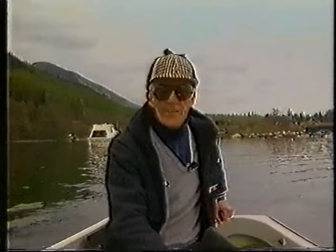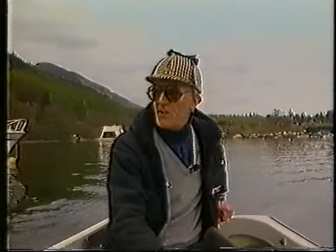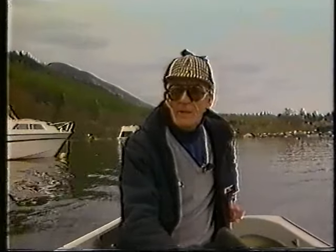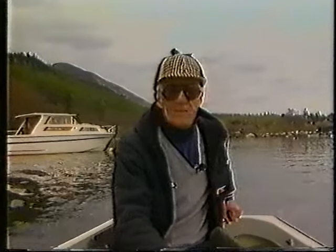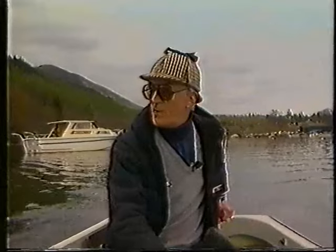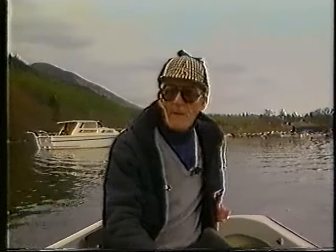Well, as we start the day trawling out from our base at Balmaha, the first thing to sum up is, of course, which direction the wind's coming from. Were it a northwest wind, for example, I would have to make the decision to turn left or right. And the way things are today, we're not going to have that problem, because there's hardly any wind at all.